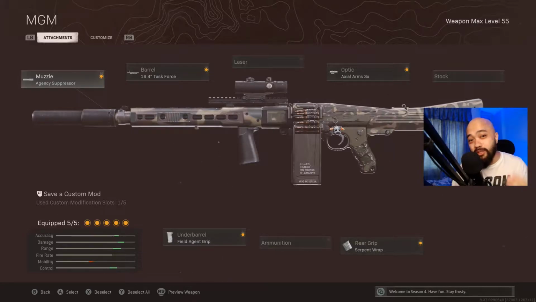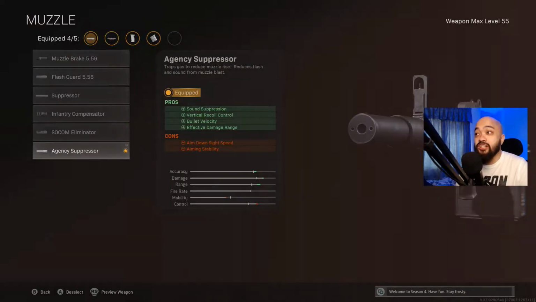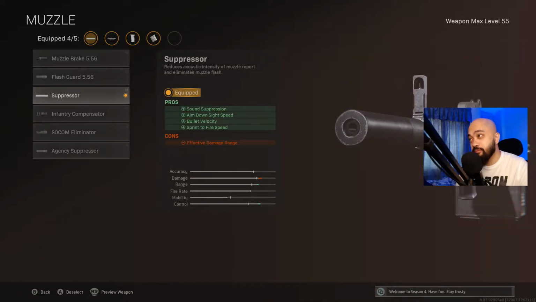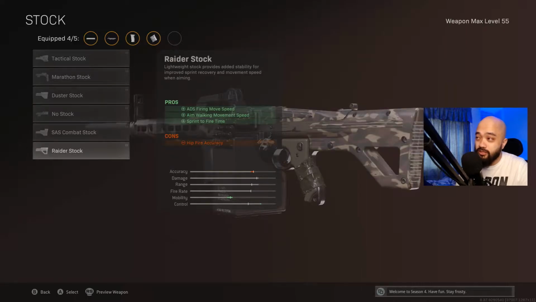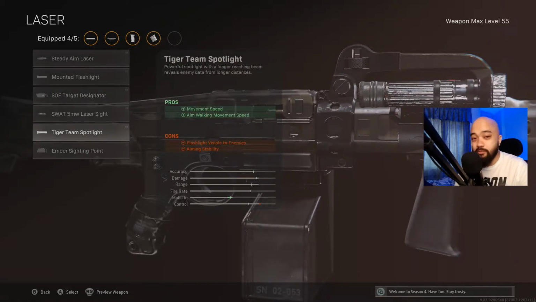However, this gun at medium and maybe close range is still a very good gun. You just gotta make sure you build it the right way to suit the medium and close range fights. Since the long range isn't a thing anymore, you can remove the optic and change the muzzle to a suppressor so that aim down sight speed is increased even more. Do you want to rock with either the no stock or the radar stock for the sprint to fire time increase, or do you want to go for speed with the Target Team Spotlight?